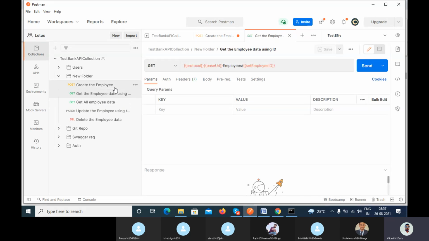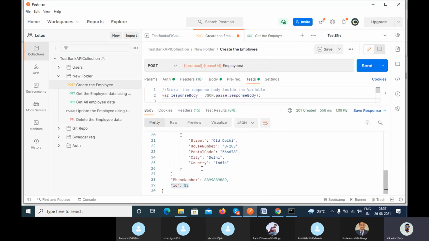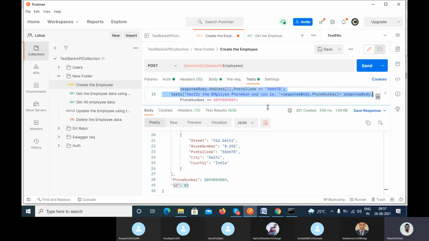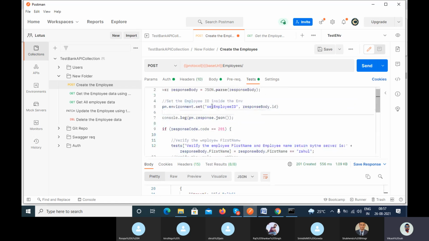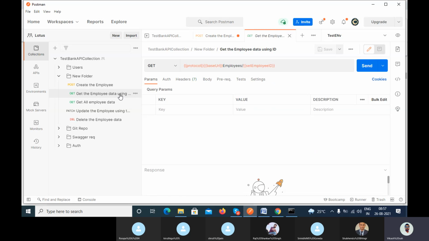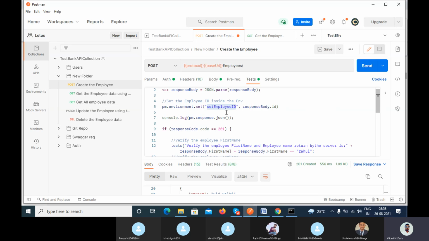If the ID does not get generated by the server, then when this code executes, this variable value will be blank, and when you use it here, it will show as blank. This test case will fail and not execute successfully. So when you check the report, you can easily know that the ID you are getting from the post call was not generated, or there is some issue in the code. Agree?